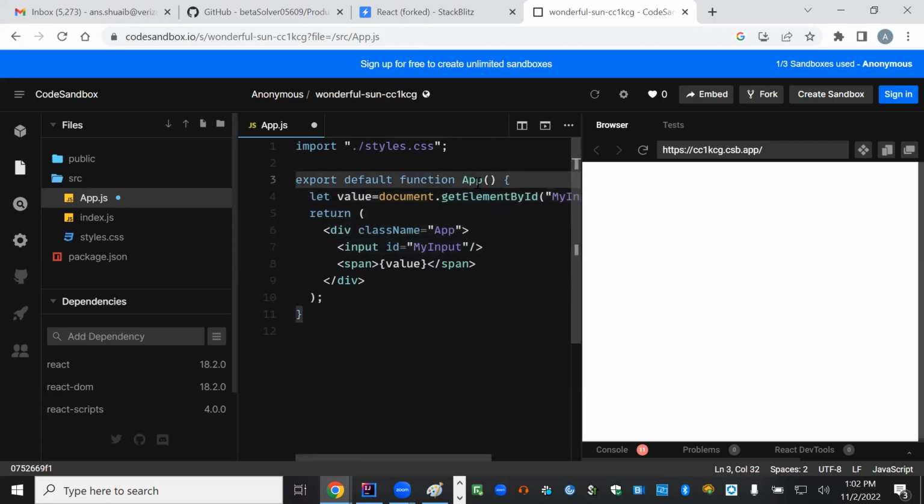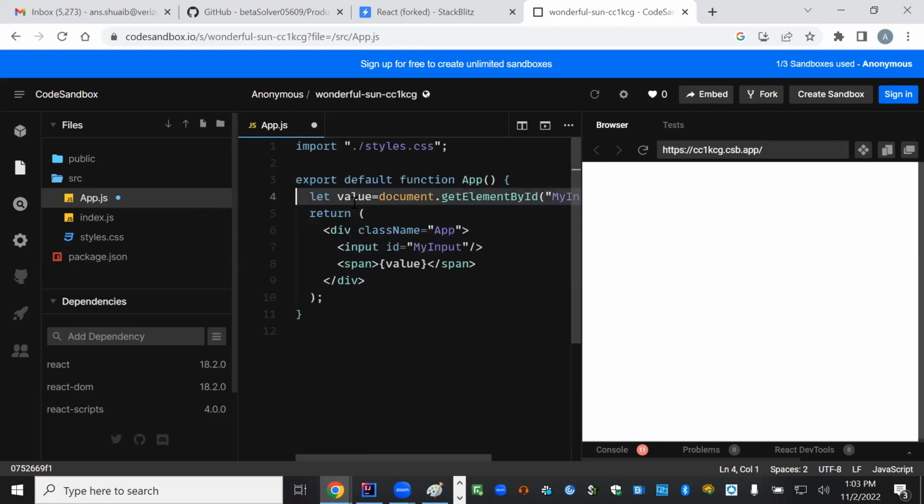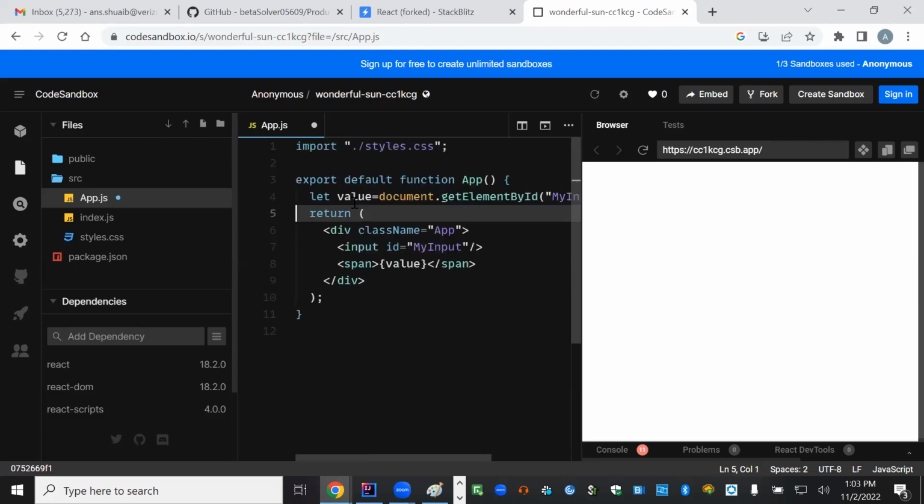So all these questions, you will understand slowly once we start with it. But what I wanted to show you is that here I have to define a variable called value, then fetch the value of my input, and then we render it. In Angular, this will not be the case. In Angular, you will have observables.